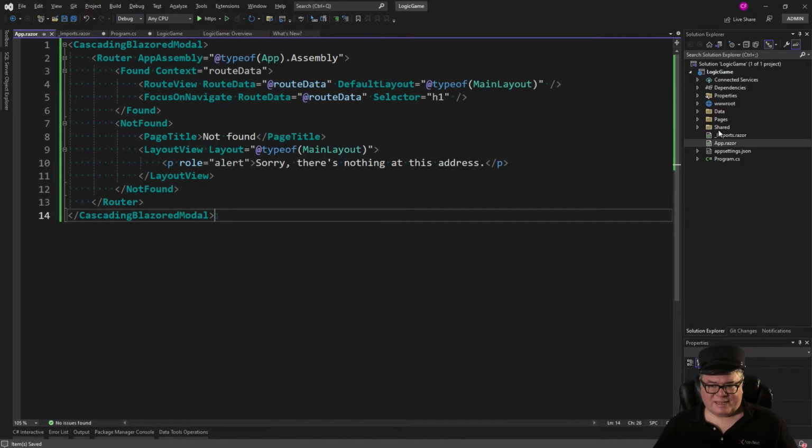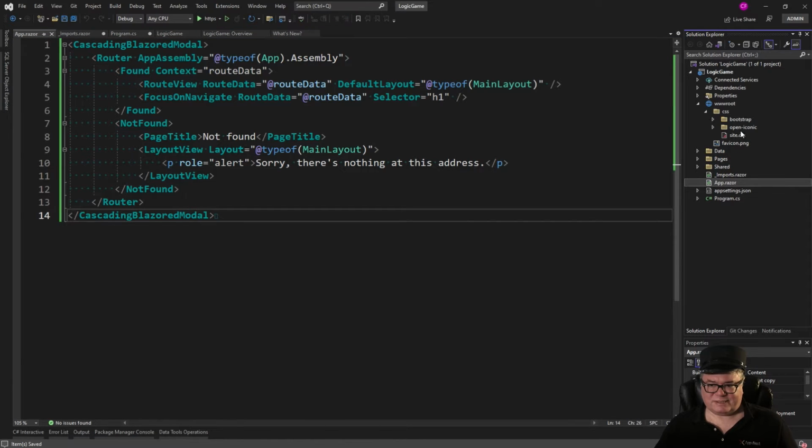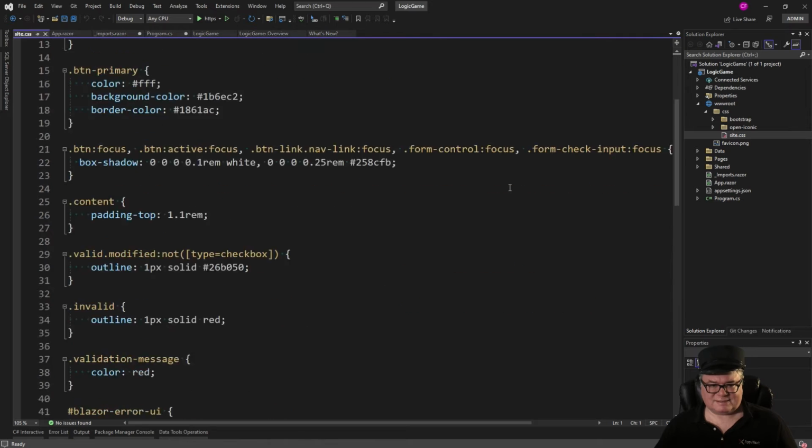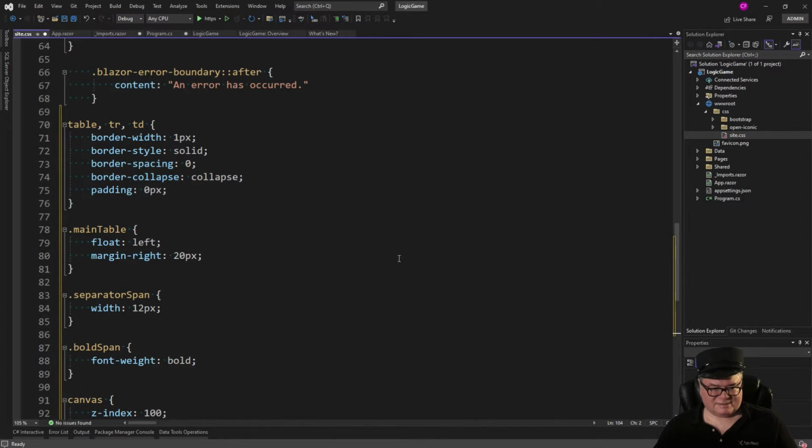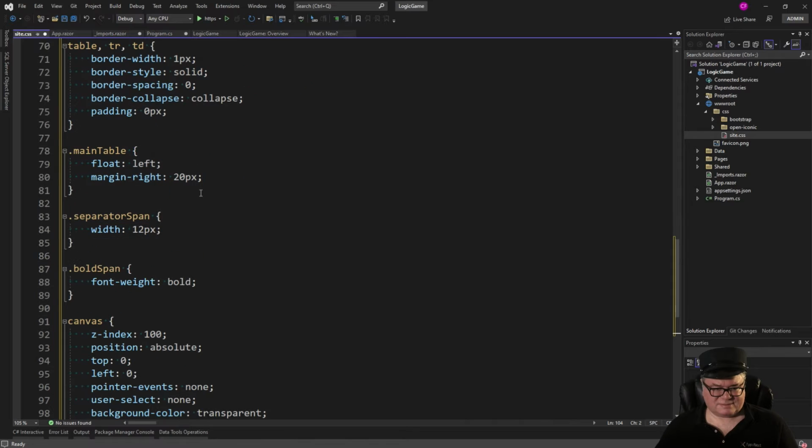Next, I'm going to add some stuff to the CSS file, and I'm just going to use the default site.css, go down to the bottom, and add these. So just a simple border to tables, rows, and columns. The main table is going to float left.